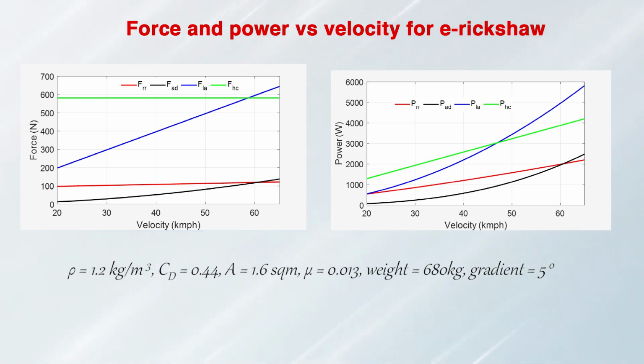Similarly, you try to increase it, go up to say 80 kilometers per hour or 100 kilometers per hour, and try to evaluate each and every force. All the force formulas are given to you, all the velocities are given to you, every quantity that is required to calculate the force is given to you. You just try to calculate and draw such a plot and infer the information which helps you to understand which force is dominating at what velocity and which power is dominating at what velocity.